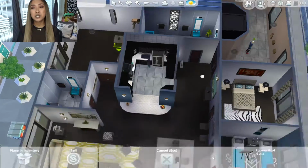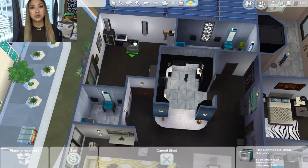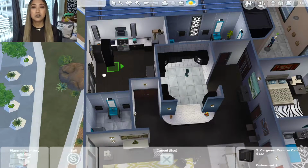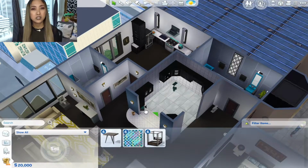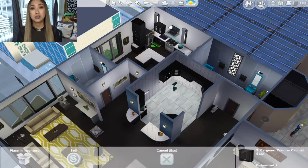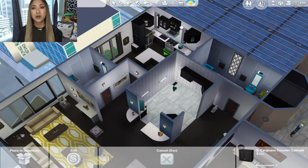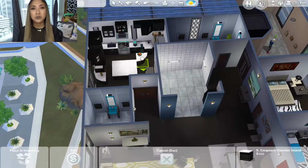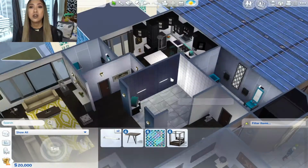So today's renovation was really fun, but also kind of difficult because the layout of this apartment is actually really nice in itself. It was almost so good that I didn't want to change the layout. I wanted to just keep it as is and just renovate it as is. But because this is a renovation series, I wanted to kind of change the game a little bit and try and make it different than the old apartment.